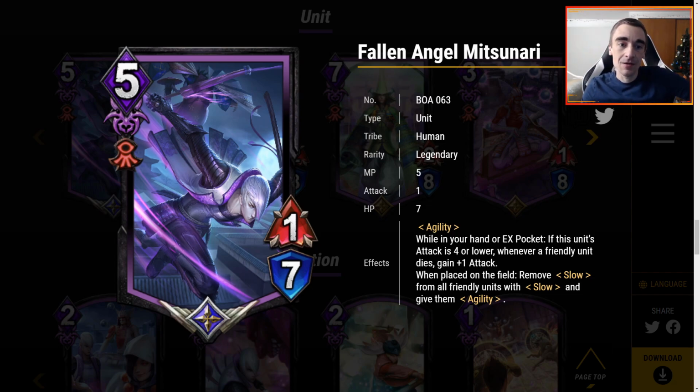And this can just become so powerful. This could get so many triggers just so fast. Well, I guess not so many triggers so fast. I'm thinking a lot if there's good 3 MP and 4 MP units, but it's not that hard to have this sit in your hand for a little bit. So I'm very excited about Fallen Angel and getting very excited about slow decks.